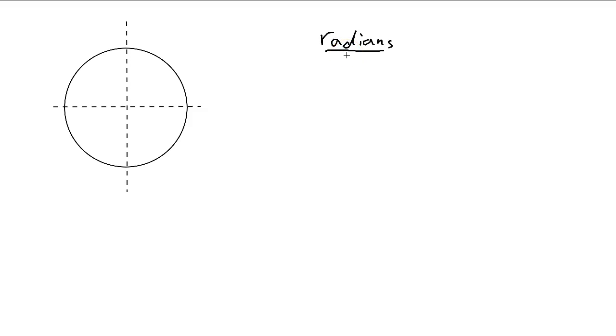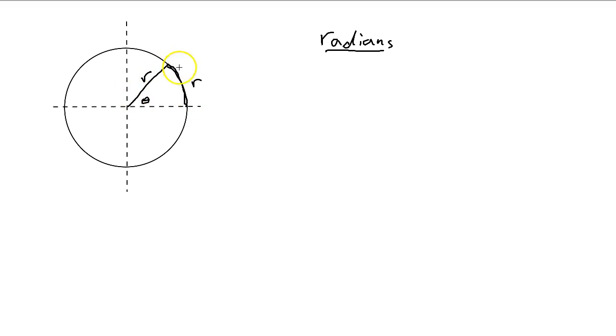And so we're going to start off just with the basic definition of a radian. A radian is defined as the angle for which the arc of a circle is equal to one radius. So this is the angle, and this is the arc. The length of this arc is r, same as this length right there.